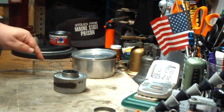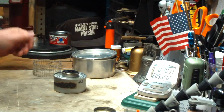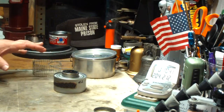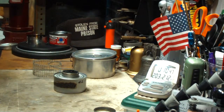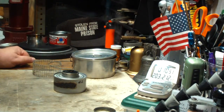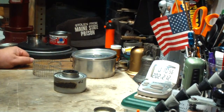I like the hardware cloth pot stands because you can make them real easy, and it gives you lots of air. No protection from the wind like the all-in-one would — the all-in-one sort of protects you a little bit from the wind. But this gives your flame lots and lots of air, and it gives space for the flames to come out and up the pot.